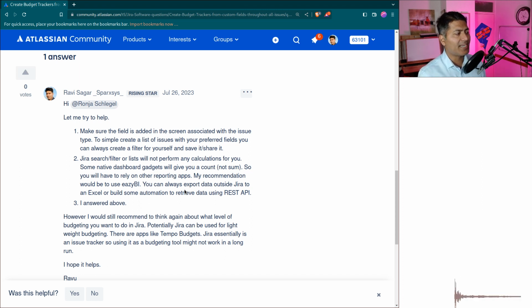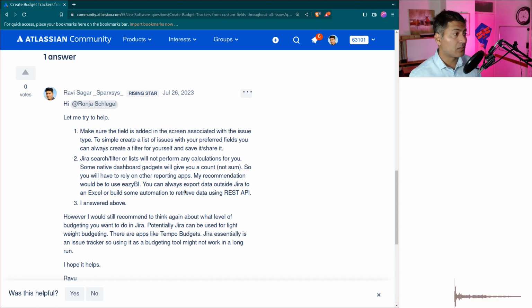But in the end, I would say, again, based on my experience, Jira is an issue tracker. Yes, you can add a field like budget, some number, because whenever we talk about budget, we're talking about things like, okay, let us say we have a project where the customer has a budget of, let us say, £1 million. Then you have 10 epics. For each and every epic, you then start breaking it down. And we are talking about a target budget. Then of course people will log their time, and now we have to calculate that number that people are logging with their day rate. So it can actually get very confusing and complicated.